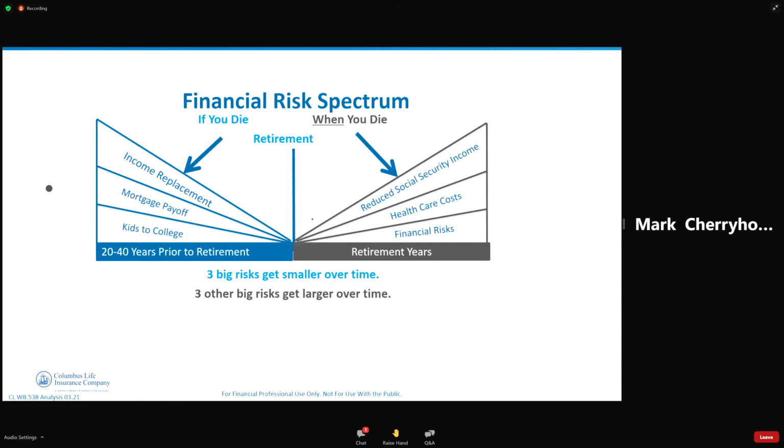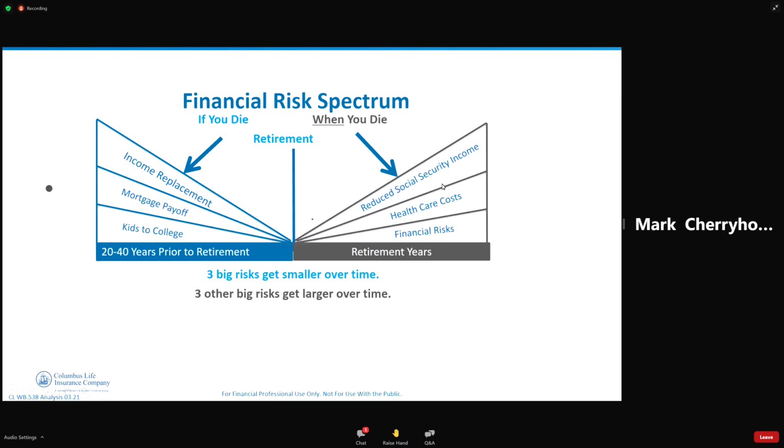This is where we're talking about living benefits on our life insurance policies and how important it is. It's pretty clear to most people that the older you get, the more you spend on healthcare. And much of those healthcare costs are not covered by Medicare or your insurance coverage. We're talking about chronic illness or critical illness. The potential reduction of Social Security income is also something you need to be aware of.